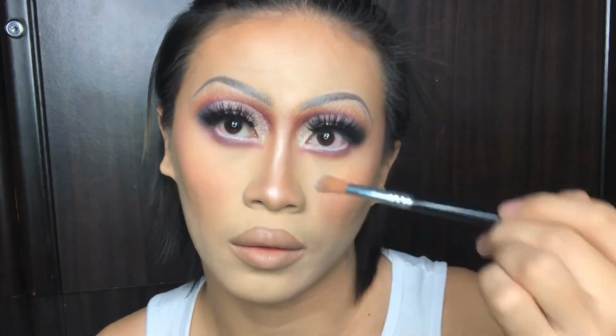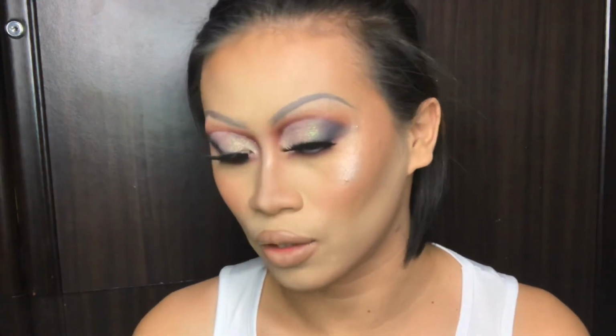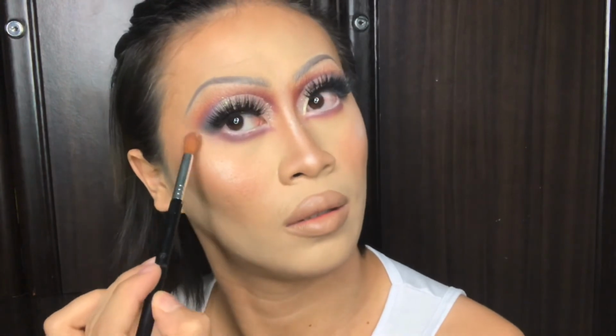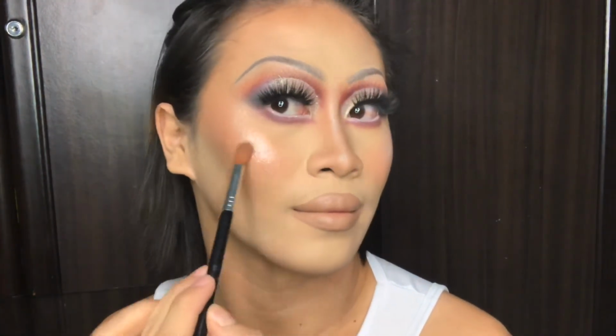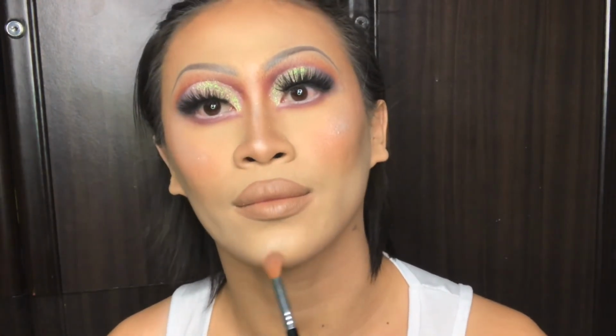Yes! What do you guys think? So okay guys, last, maglalagay na ako ng highlighter and I'm going to use this Fashion 21 na highlighter. My favorite part of makeup. As you can see, nag-glow na yung ating face. Let it dry. So yun guys, magpapalit lamang ako and I'll be right back.